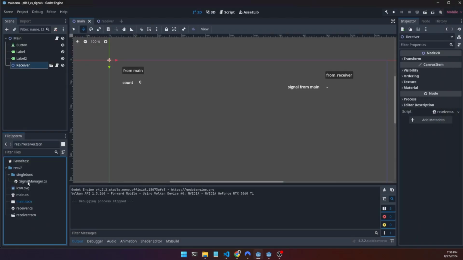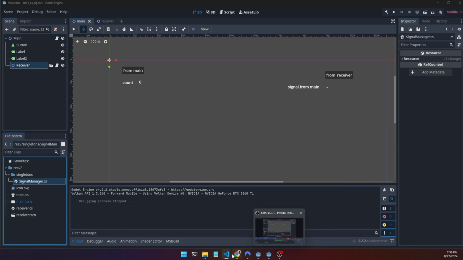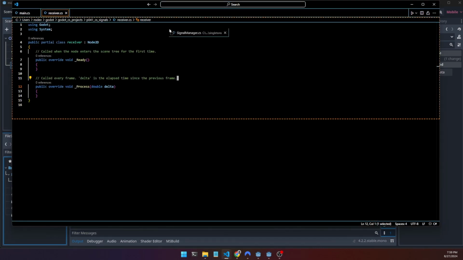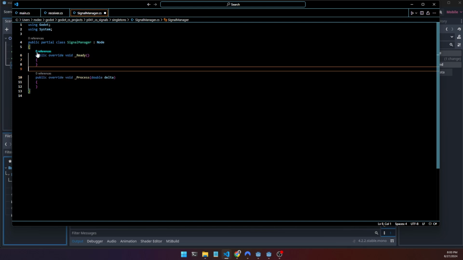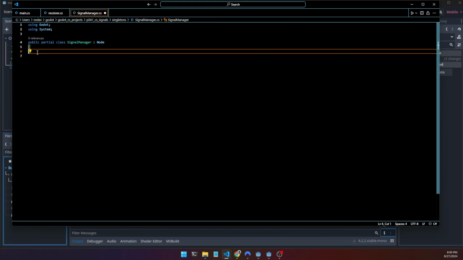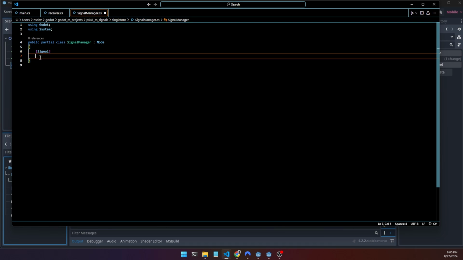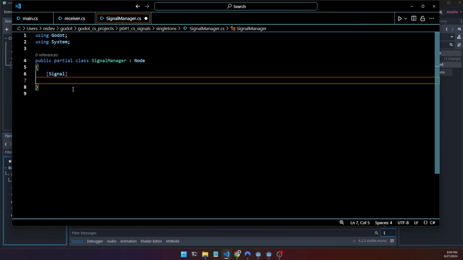Receiver, main. Oh, we don't have our signal manager here yet. So let's bring our signal manager. Here what we will do is, we don't need ready. What we need is, we declare signals like so in C#, and then it's actually called a delegate.